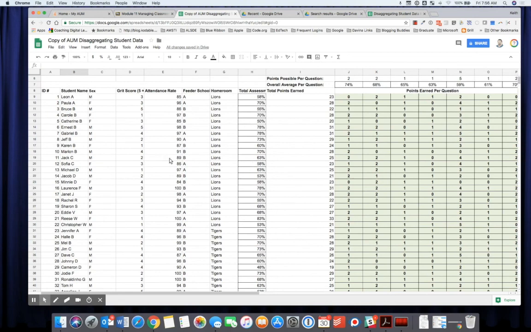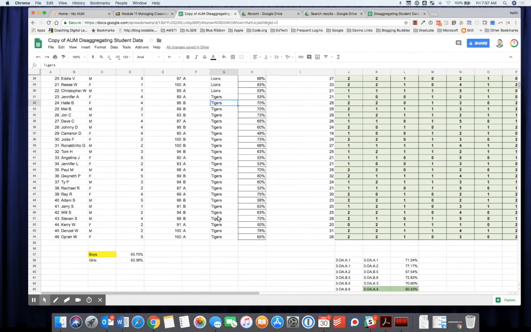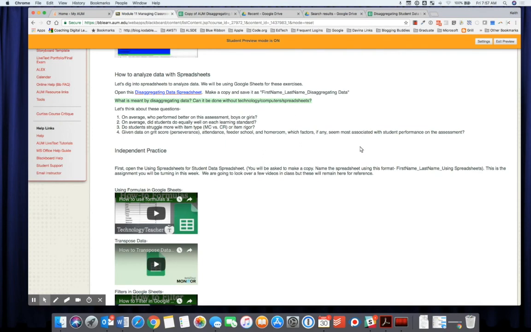A high attendance rate results in a high assessment. If everybody that is in the Lions homeroom has a total assessment score above 80, and everybody from Tigers has a total assessment score less than 80, then there is a correlation, and you're going to do if average formulas to find those areas that seem to be most associated.